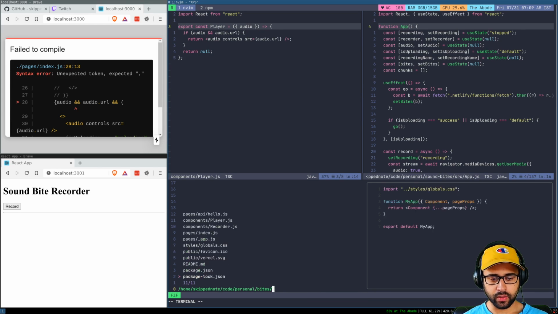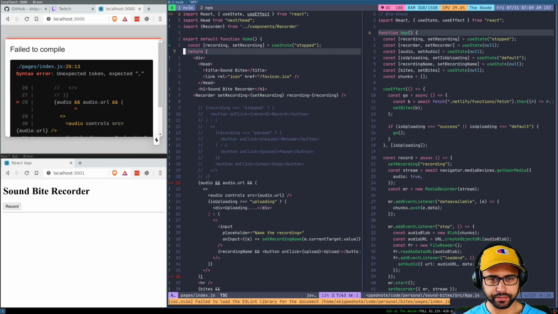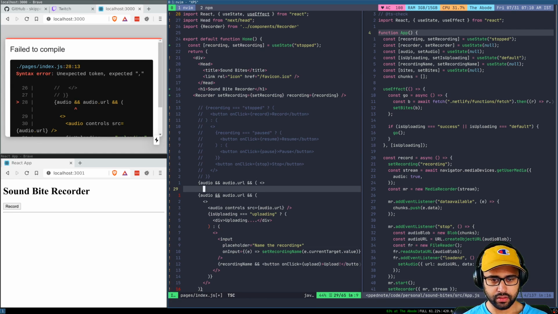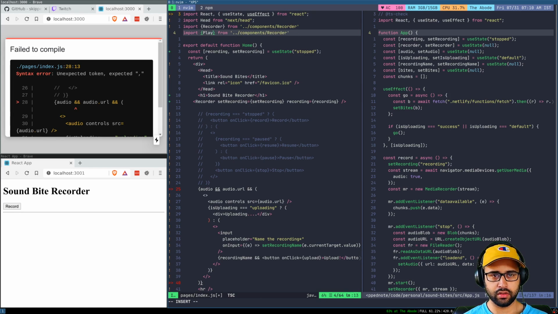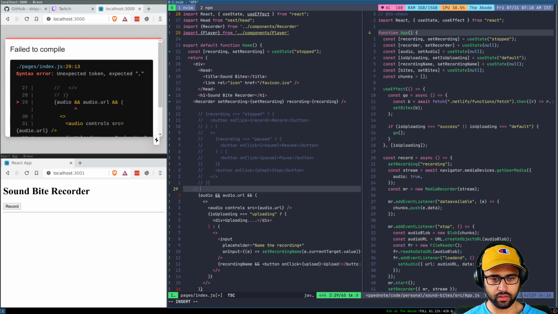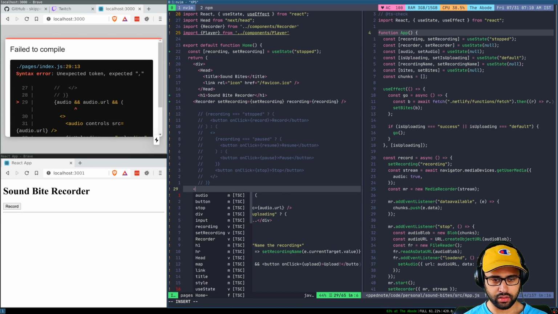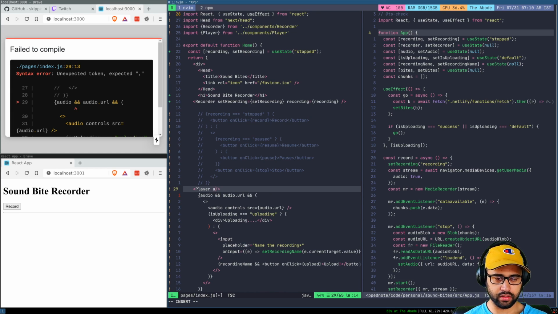So going back to our index, let me first of all import the player. So this would be player, same here, right? And then if I go to 24, I can say player, this would take in audio.